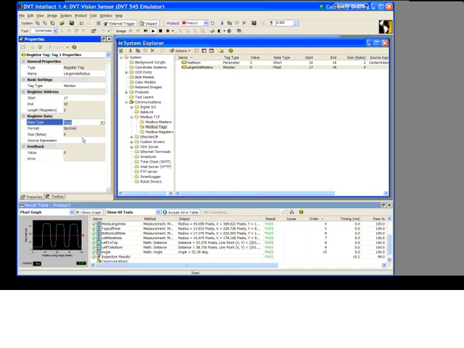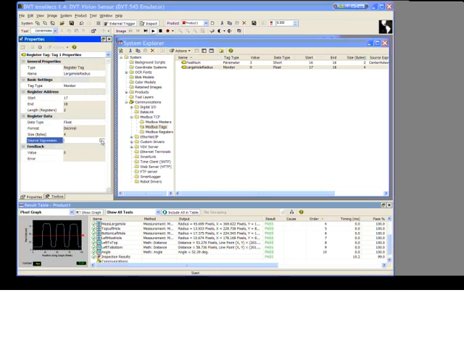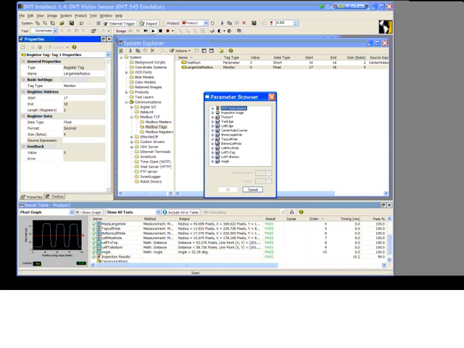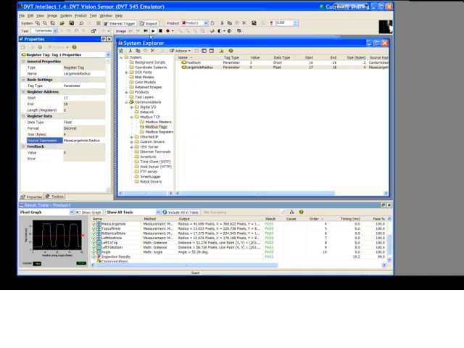Float is the only floating point data type that is supported by the OPC server. You cannot write 8-byte data types, which in this case would be double. We cannot write doubles, so we will write floats. And we're going to map that output to that tag. I'm going to take an inspection just to update that value.